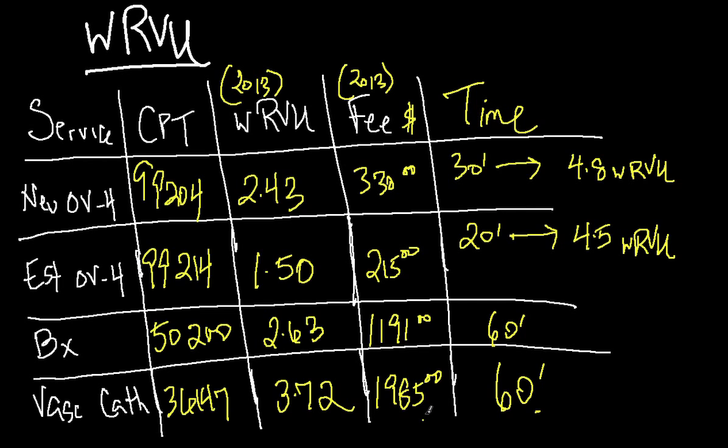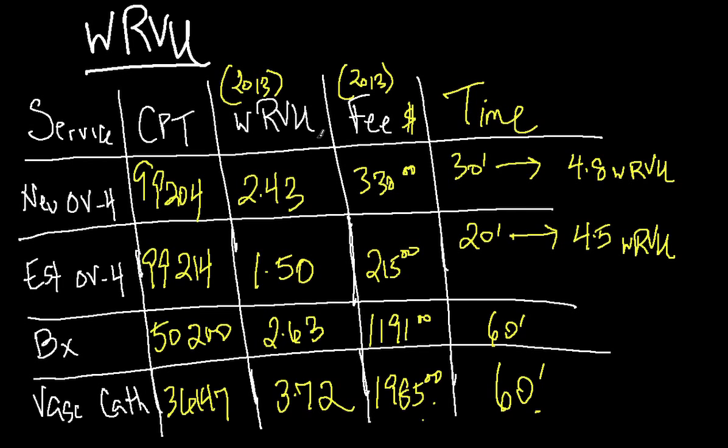If your compensation is based on wRVUs, then it shouldn't matter to you how much you bill. What should matter to you is how many RVUs you can accumulate. If you see 3 established outpatient visits, that's about $600, maybe $645, $650. That's actually more than 50% less than what you bill here, but you'd get more RVUs. So you need to ask yourself, and in your contract, how are you being assessed for your salary? Are you being assessed based on the amount of money that you bill, or are you being assessed based on the number of wRVUs you accumulate?